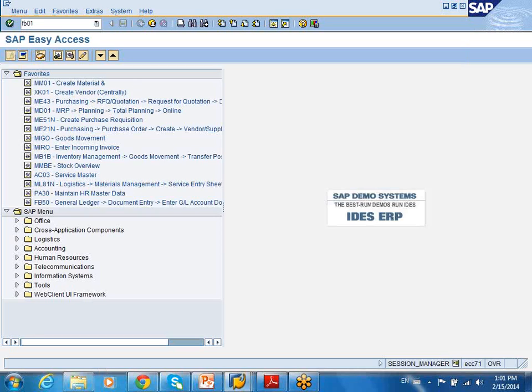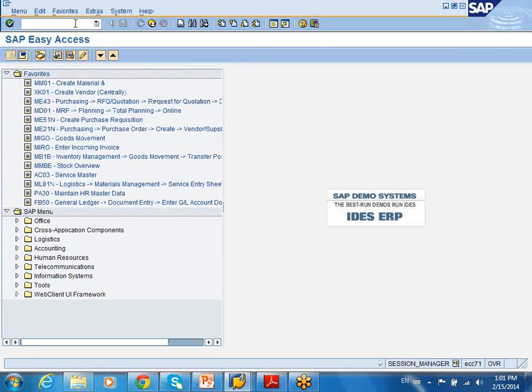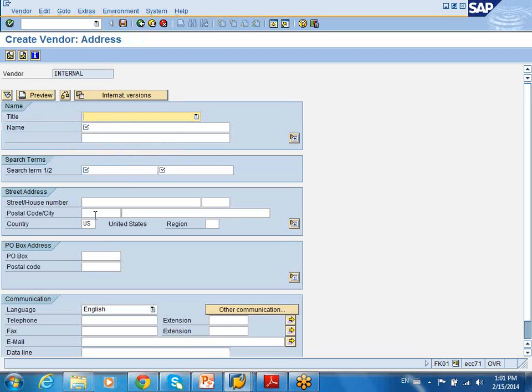What's the transaction to create a vendor? FK01, right? I'm copying it. I'm using 001. See, for example, right now, let me try to hide these two, the PO box and the postal codes.